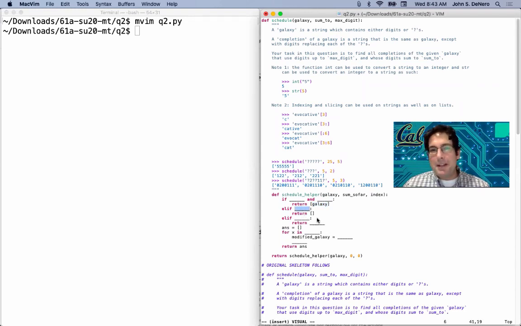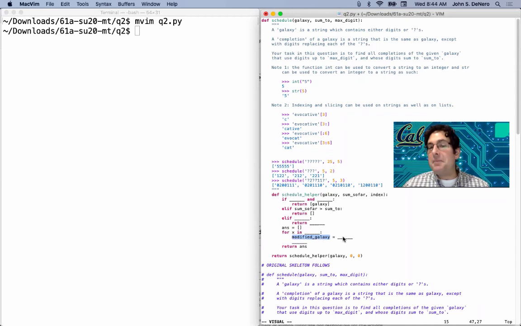If it's the case that maybe we've reached a sum that's too big, then we have a problem. So I think there's probably some base case like sum so far is greater than sum to, then we have a problem. There might be some other base cases that we have to think about as well. I'm not sure what's going on here yet. We'll think about that later. Here's the kind of main recursive loop, which is that we build a list. We go through every x in something, probably the digits from 0 to 9 or something like that.